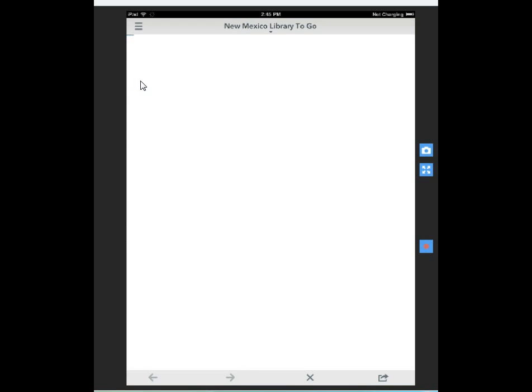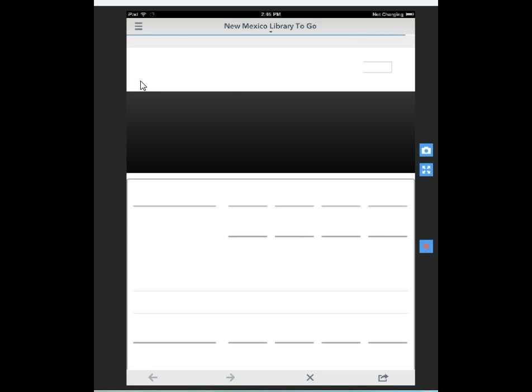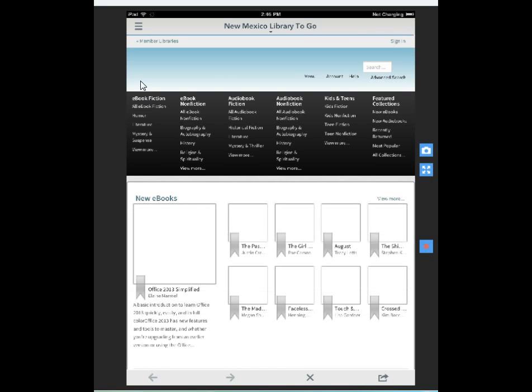One really cool thing though is, say if you move around a lot and you're a member of 3 or 4 different libraries that offer Overdrive, you can add as many of those libraries as you'd like, and you can use all the collections, which is a really cool thing instead of having multiple apps and everything. Alright, so now I'm on the Overdrive site of the consortium, so I can go ahead and start using it.